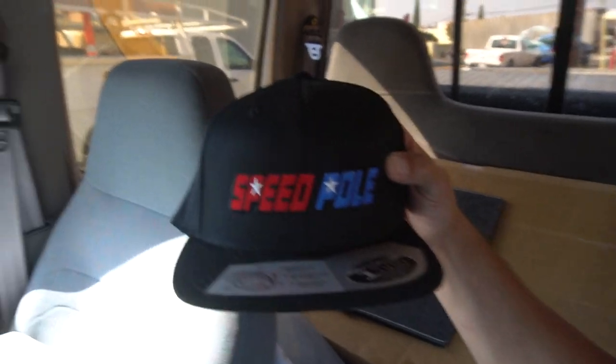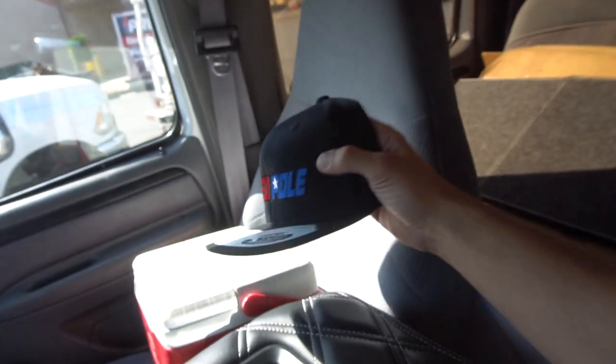We now safely have the grill back in its box and we are ready to finally take this thing over to Preston's and hopefully get it installed today. I know they're busy installing a ton of other stuff on the truck. You guys may have seen me playing with the amber lights when I was putting the grill back together. Unfortunately, due to the way the plexiglass or acrylic is tinted, I don't think the amber is going to show through. After SEMA I'm going to work on modifying that so the four is in amber and all the other words are in white.